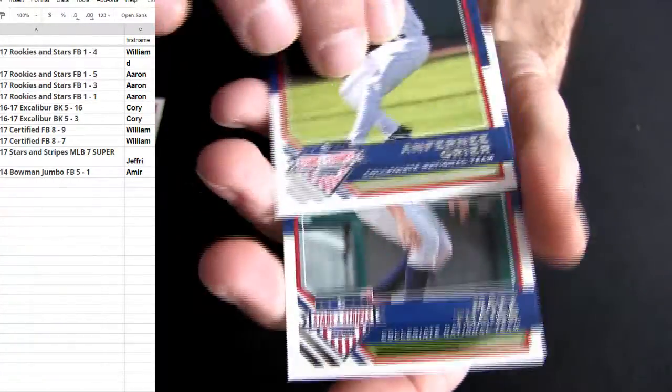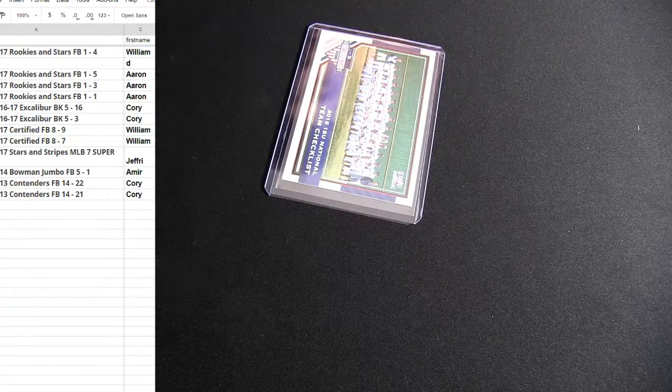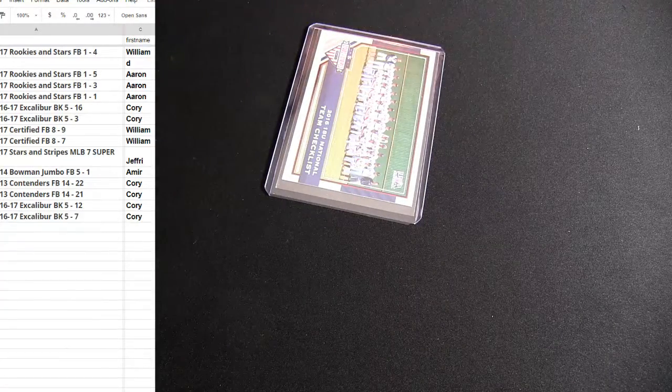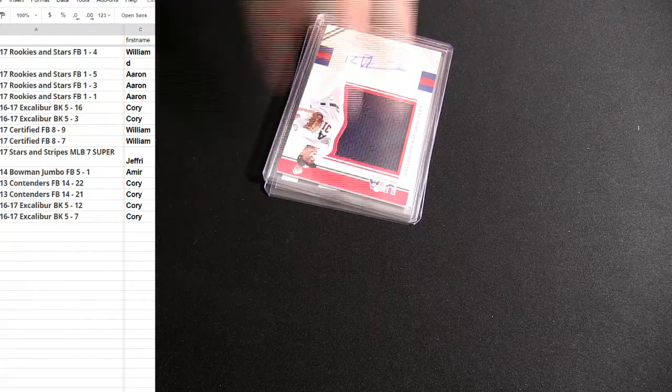Team checklist, view base. Live breaks tab is where everything is at the top of the site. Once you click the live breaks tab you'll see a search bar — just click that, the drop down will come down. It's that easy fellas — in the drop down, pick your teams, pick your randoms, pick your packs. Everything is in the live breaks tab. Thanks Jeffrey.